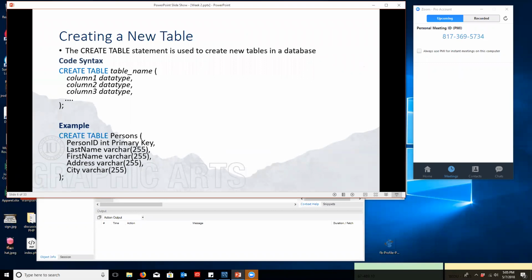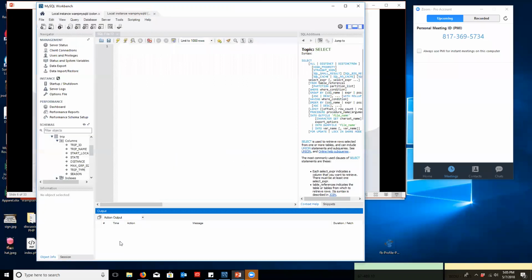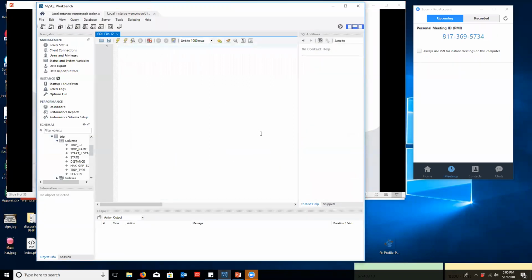Now then, your assignment tells you that you have to create a table named Adventure Trip. So you're going to use that create statement. Create table, and you're going to do your table name, and according to number 1 of your worksheet, it needs to be Adventure Trip. And then it needs multiple columns. Let's see, you've got to have a trip ID.